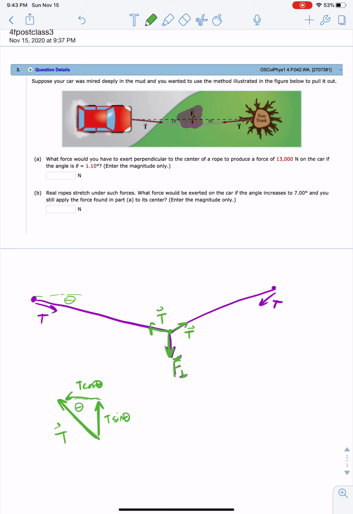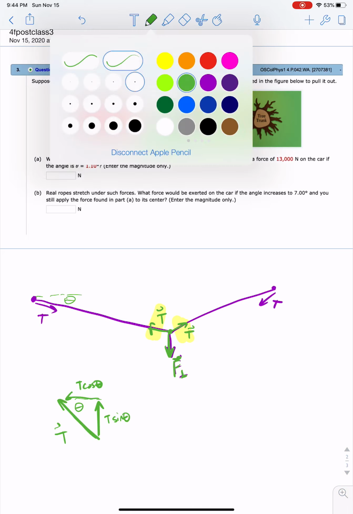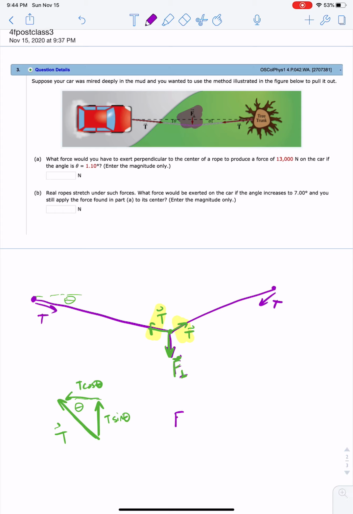All right. So if we're at equilibrium, all these forces are going to sum to 0. We can see that the x components of this tension force pulling up and to the left and the one pulling up and to the right cancel each other out. And so we want to think just about the y components. And so we've got that F perpendicular plus 2T sine theta equals 0. Okay. We have 2T sine theta again because we've got two of these, right? We've got this one from this force on the left, and then we've got one of the same magnitude from this force on the right.